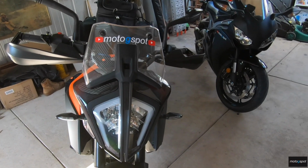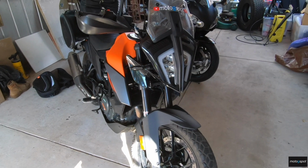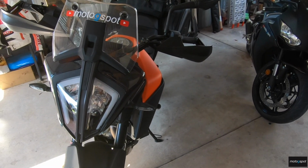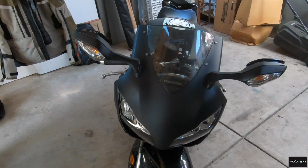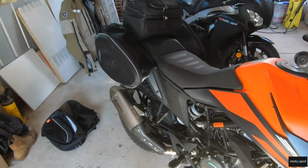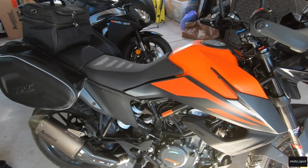Very different to ride, these two. Completely opposites. But I'm enjoying the variety, that's for sure. Now this may surprise you, but especially the last few days I've been on the Black Spur, and I reckon I can get the KTM around all the twisties quicker than the CBR. That feels so heavy now compared to the KTM, and I know it is. It's a lighter bike, but this one is so quick on the corners. It's just so nimble, just flicks side to side. So if there was no straights involved, this would beat that for sure. For me, maybe it's just my riding style.